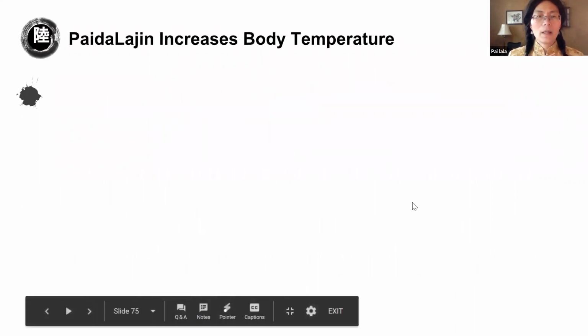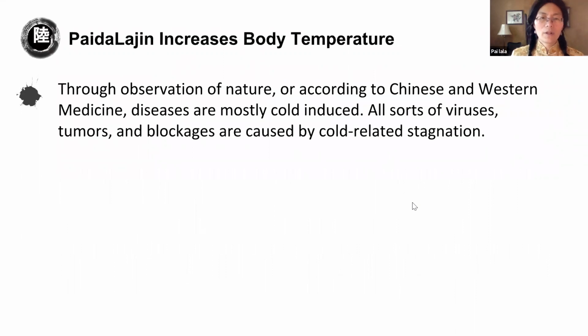Through the observation of nature, according to Chinese and Western medicine, diseases are mostly cold-induced. All sorts of viruses, tumors, and blockages are caused by cold-related stagnation.